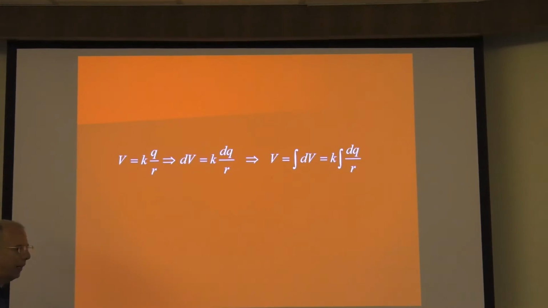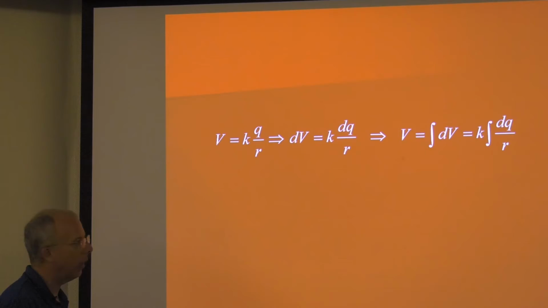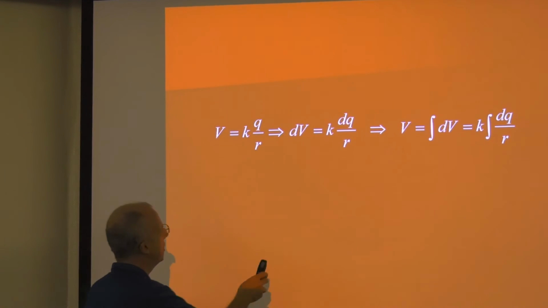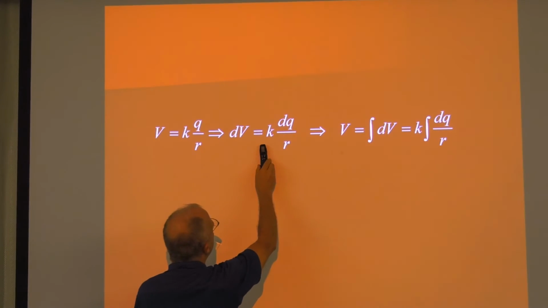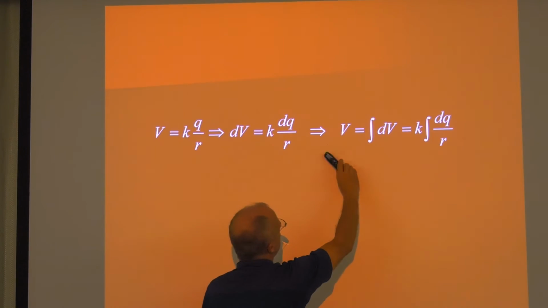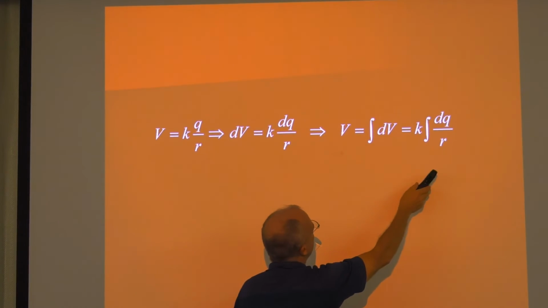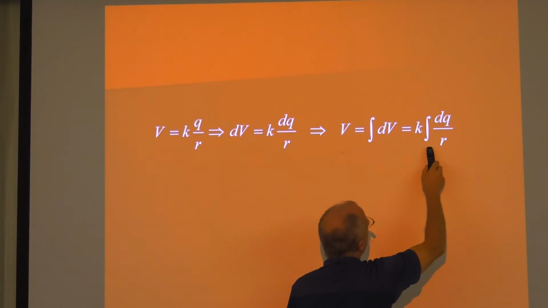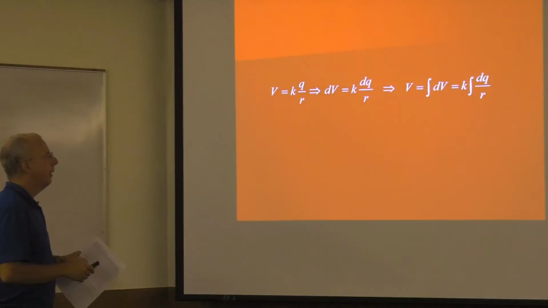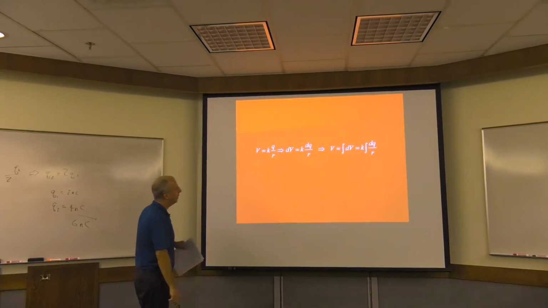So if we have a continuous charge distribution, then we're going to call the small piece of charge a dq, and the voltage it creates is a dV. So we're going to just say dV equals K dq over R. If we want the total voltage, we just sum the small ones. So the total voltage is the sum of the little guys, which is K integral dq over R. So that's how we're going to do it. Now again, don't forget, no vectors. So that's going to keep things simple.